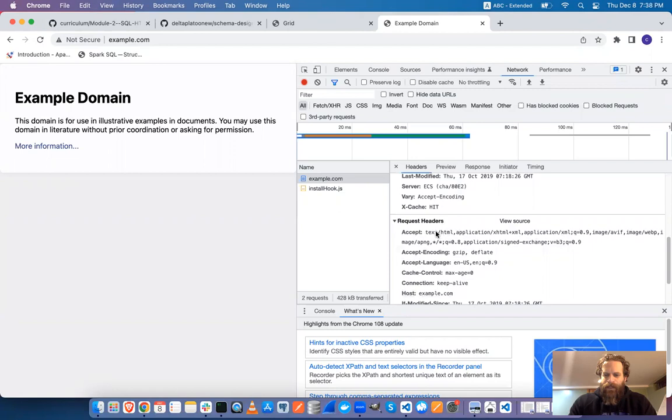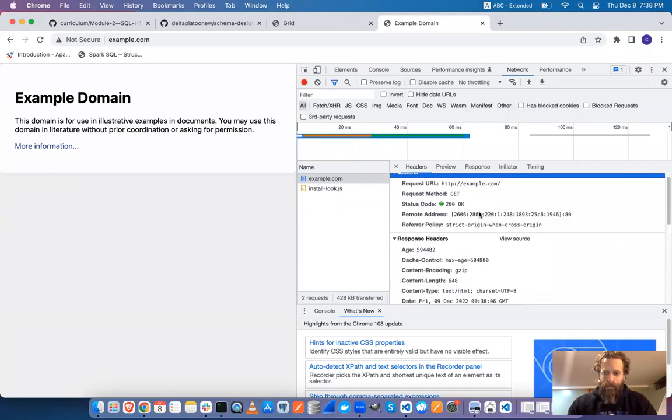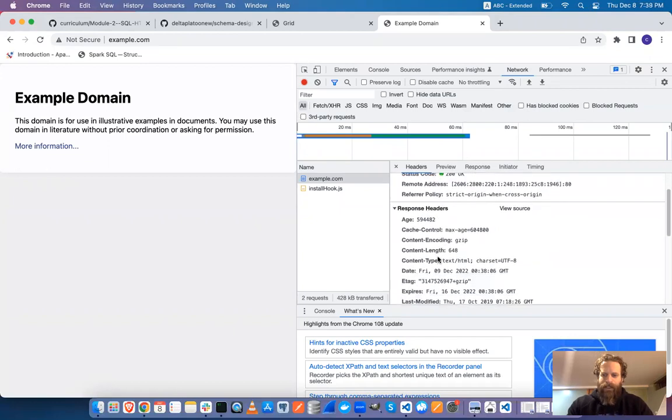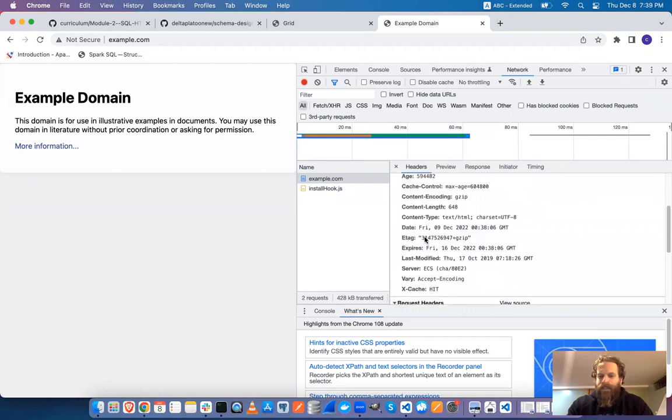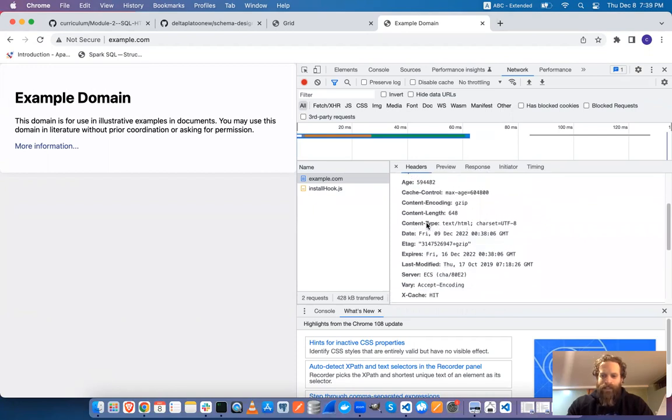Yeah, so here's where I make the request and I send it with the accept header. So this is basically predetermined formats. This is what my browser will accept as a response. So it'll accept text or HTML and so on. So basically anything here, but if you look at the response, it should say, yeah, the content type header.